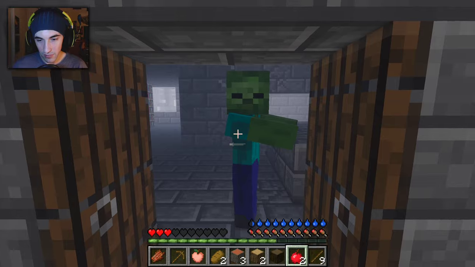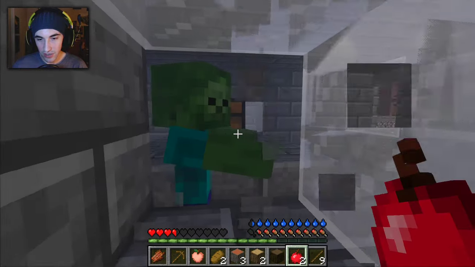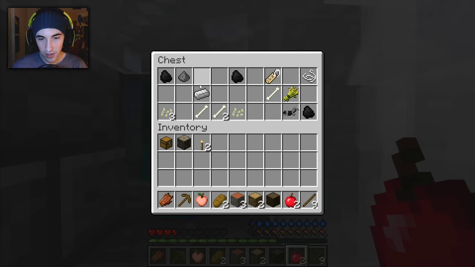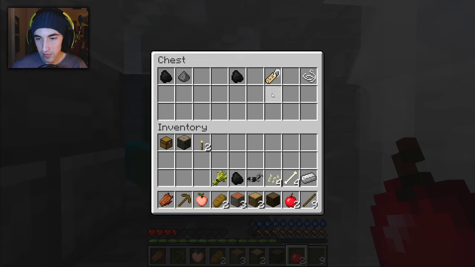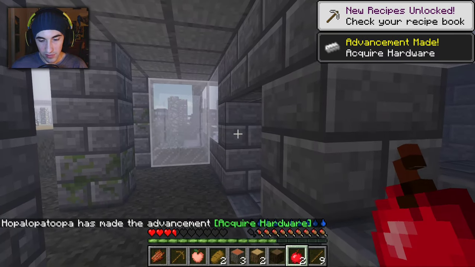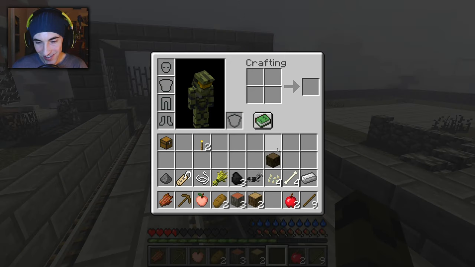Oh my god, another zombie. I just want your chest. I just want the chest. No. See, look at all this stuff. Iron. Pumpkin seeds, we could actually... Iron horse. I wonder if there's any horses. Coal, gunpowder. Alright, so first goal that I want to do is I want to make a pistol.